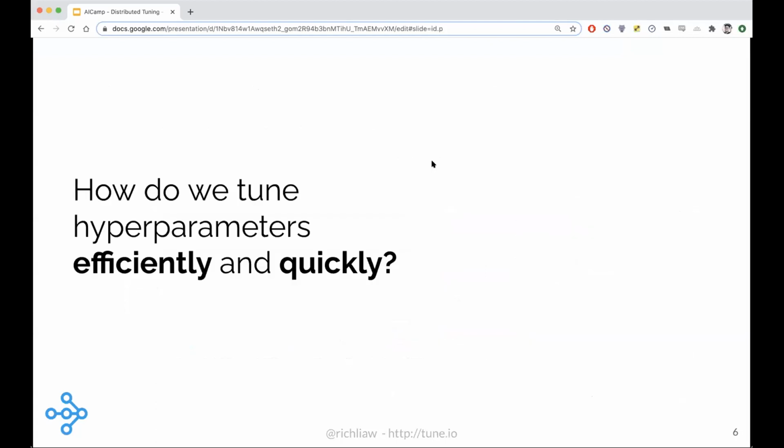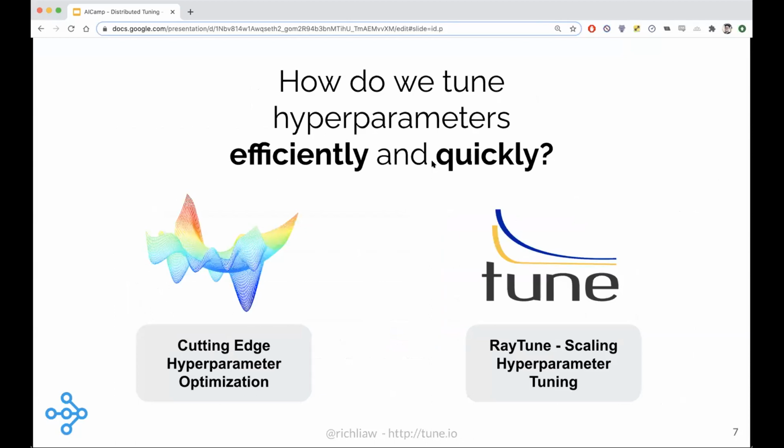So now that we have all this context, we arrive at the main problem of hyperparameter tuning today, which is not simply how do we choose these hyperparameters, but how do we choose them both efficiently and quickly? We can address this problem with a two-pronged approach.